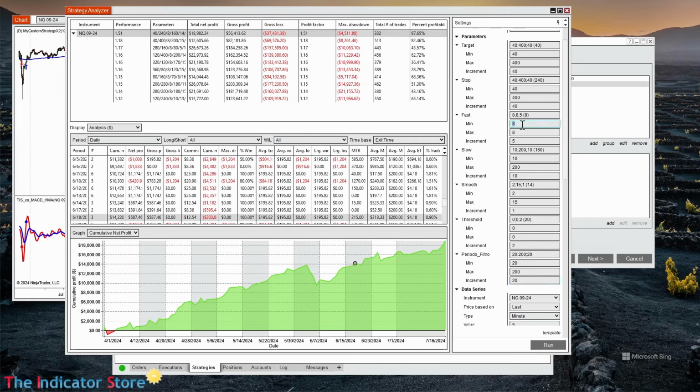And for the fast, let's go back to the original because I think it was working better. 12. So the slope should be bigger than that, maybe 15 or 20, 50. Let's see how it works.